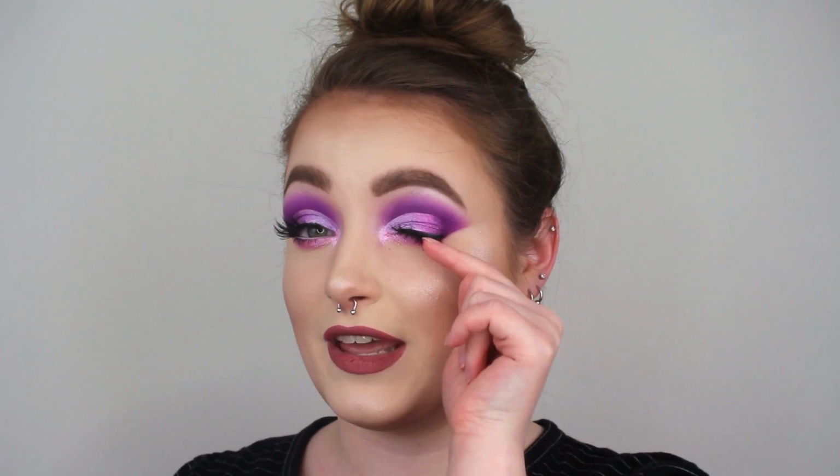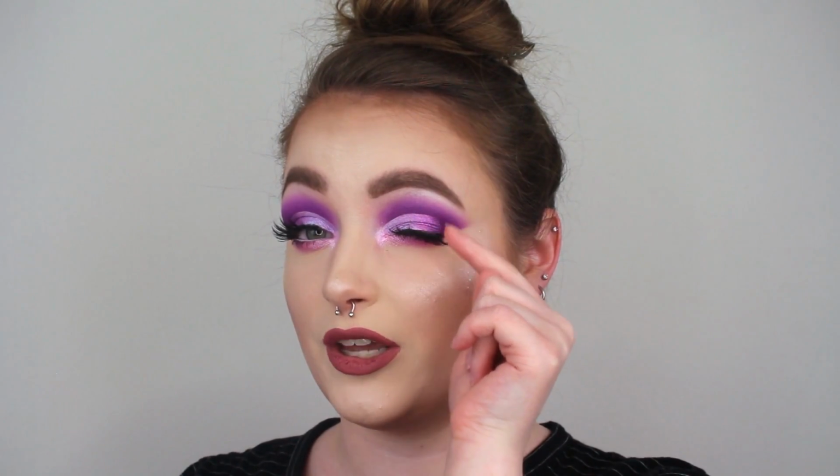I think it's super fun and super cool looking, and the only eyeshadow that gave me any problems today was Blood Queen. It was really nice in the crease, but in this outer V, it just looks really chunky, and it was just really hard to blend, and it got a little bit patchy. But other than that, the other shadows were super pretty, super pigmented, and overall really easy to work with.